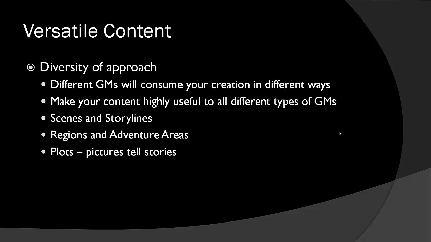Okay, so another important thing when putting together content for sharing is diversity of approach. As we talked about in the previous seminar, different GMs work different ways. There's the GMs that are all about topics: give me the actual crunchy bits. There are the GMs that want all the pretty cool pictures: tell me in pictures, not in words. And then there are the GMs that just want the big picture with storyboards and that sort of thing.